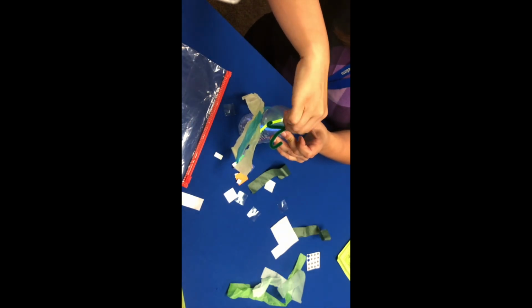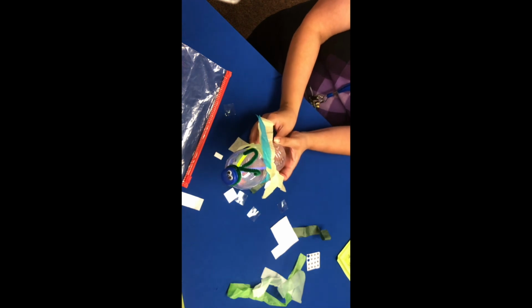And, his eyes are a little bit crooked. That's okay. He's a little silly guy. And there you have it. Oh, you've got yourself a DIY Firefly.